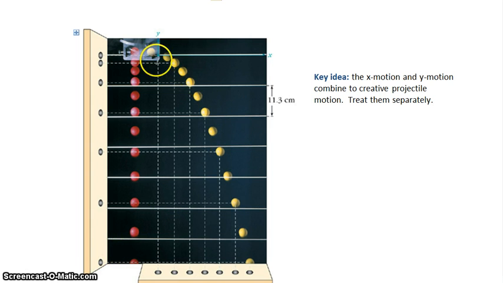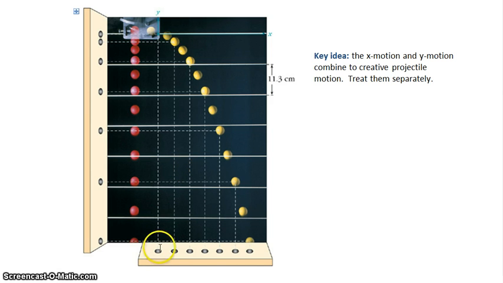But there is something unique. First of all, that's crazy that these two are falling at the same rate. That means it doesn't matter how far I kick this thing over, even if it was a gun that shot the bullet this way, the bullet falls. Once it's in the air, it falls just like anything else, and both would hit at the same time. This also shows how this golf ball moves to the right at a constant rate. It has a constant velocity to the right, as we can see from the shadows down here. So this is kind of wild.